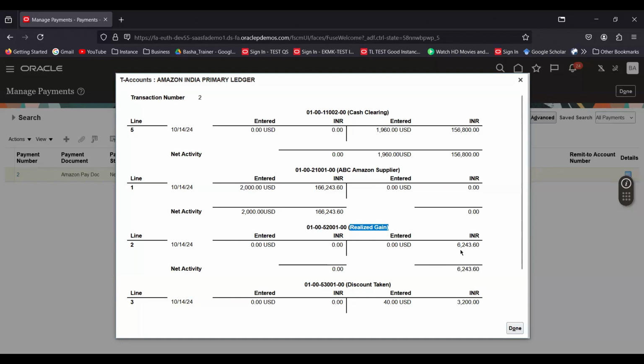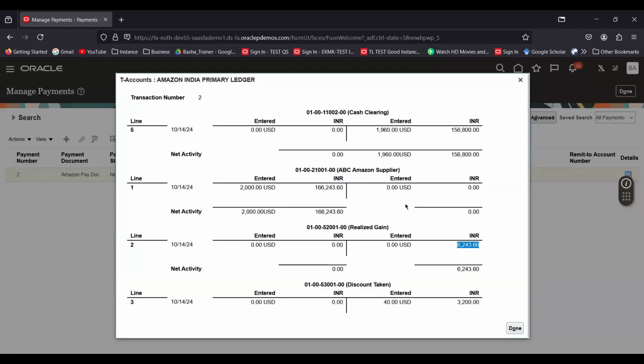This is very important to understand. So we have a gain of 6243, and the discount is whatever is relevant to this $40, which comes to this much amount. And this realized gain account, if you recall, when we did the setup in the invoice common and procurement options, we gave the realized gain and loss accounts. If we assume the invoice was at 83 and the payment at 86, we would have got a realized loss of 6243 here. So this is one concept of revaluation, as we call it. Revaluation means where the currency fluctuates and we get a difference. So it can be either a realized gain or loss account. So this is the overall.